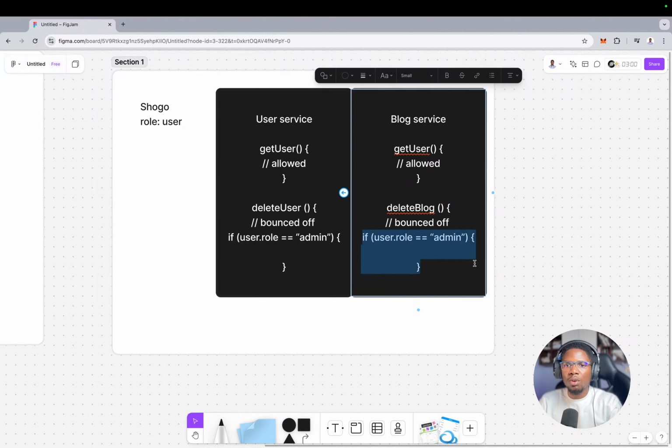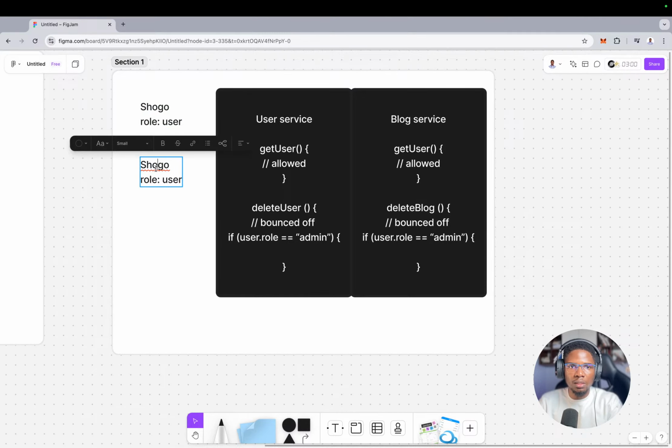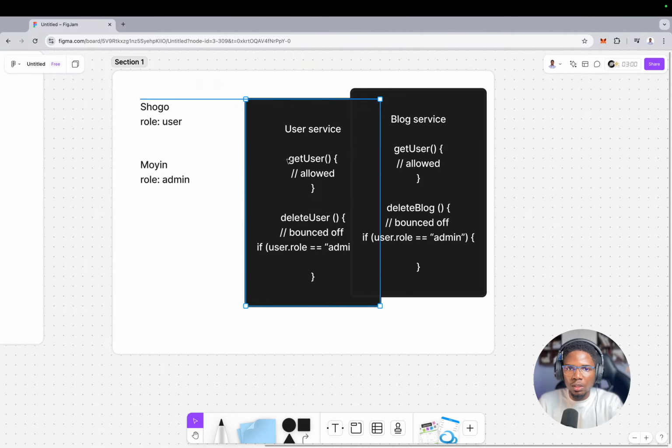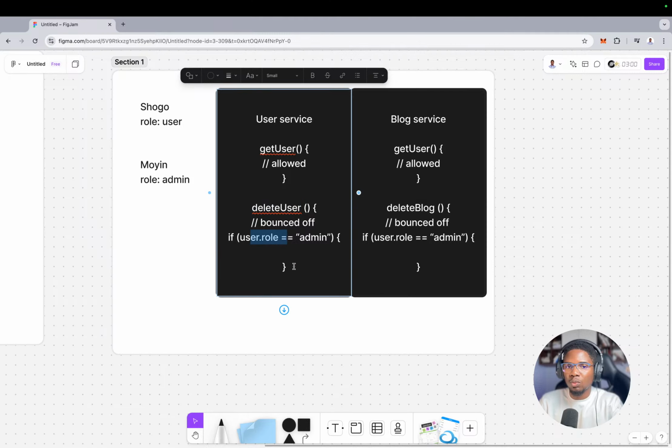We are saying that, okay, for deleting only admins can be allowed to, so Shugo will be bounced off. But if we have another user, let's say Moi here, and the role is admin, for her now, when she gets to this logic, we will allow her to do what she wants to do. And once we get to this delete user, since she's an admin, we'll allow her to do it.